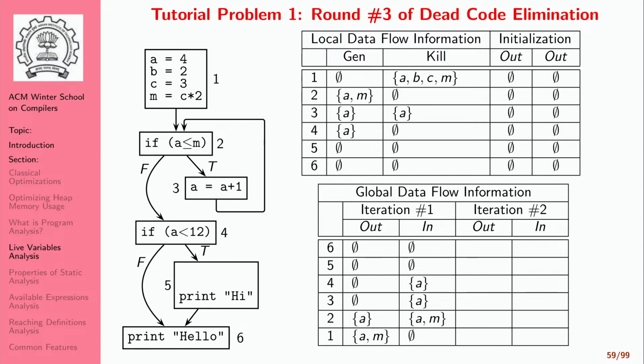Assuming that there is a side effect of printing, we can't optimize away these blocks. So this is the final result that we get. You can see the only things that are live here are M and A, nothing else is live, right? Of course, M is live. Only M and A are live. B and C are not live because B and C were used only in block 5 and we have got rid of them as dead code elimination, right?